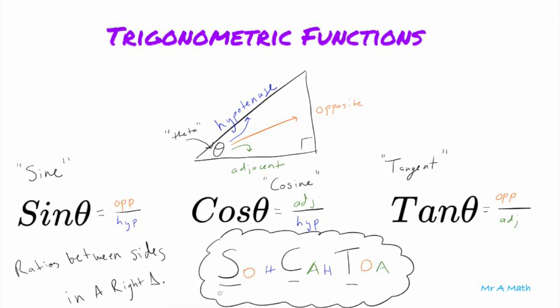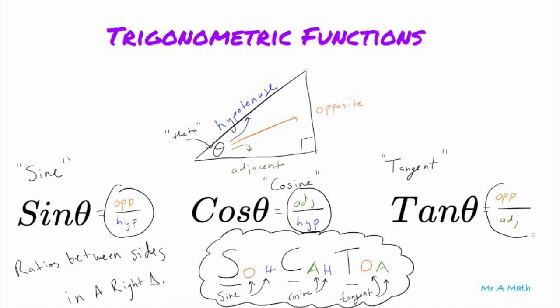And what it means is this. If I have my sine function, it's the ratio of my opposite over the hypotenuse, which is what I have just said over here. And for the cosine function, it's really just my ratio of adjacent to hypotenuse, which is, again, what we said right here. And then lastly, my tangent function is just my ratio of my opposite to my adjacent side, and that is what we just said over here.